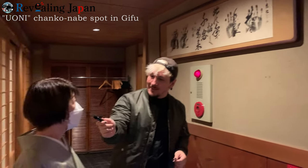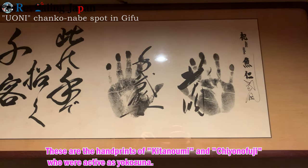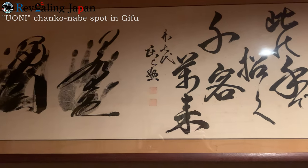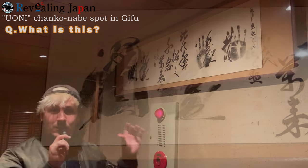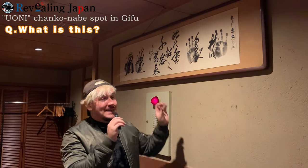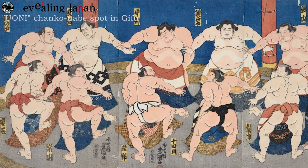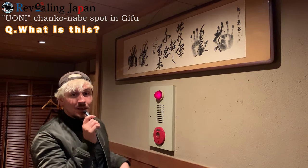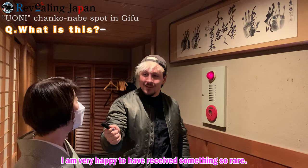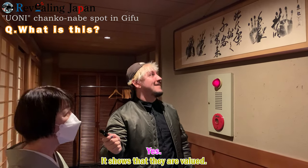So what can you tell us about this? When we opened the store, it was a gift from the top sumo wrestler for that year's competition. They came to this place and gifted it to the owners. That's actually very big — having an Yokozuna come over here is a great honor. It's been about 38 or 39 years. It's pretty important, right?